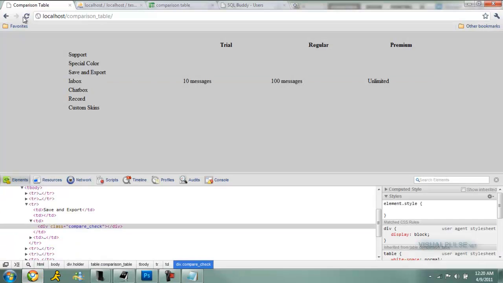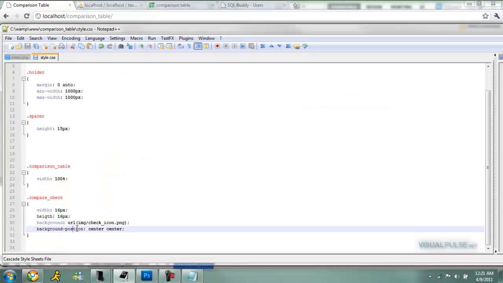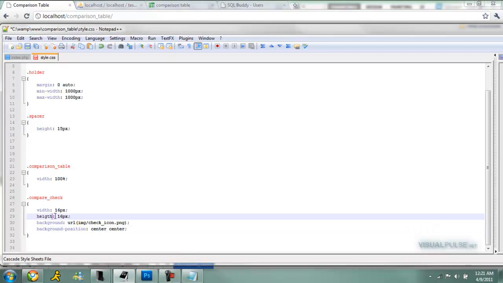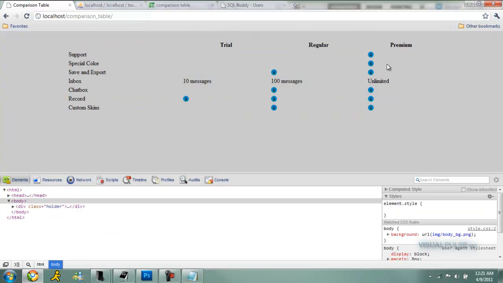Save that, go back to our thing. It should be doing something. Height, I spelled height wrong, and background position, I did that wrong. So we're gonna go back here, and it looks like I forgot an I here, and fix this T. So now we save that, go back to this, and now you can see they're all like that.